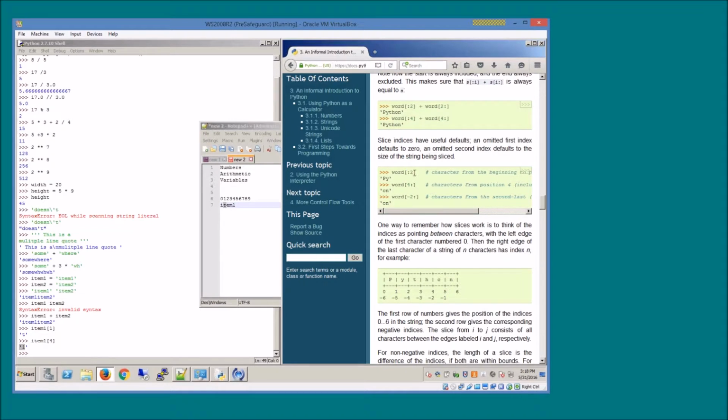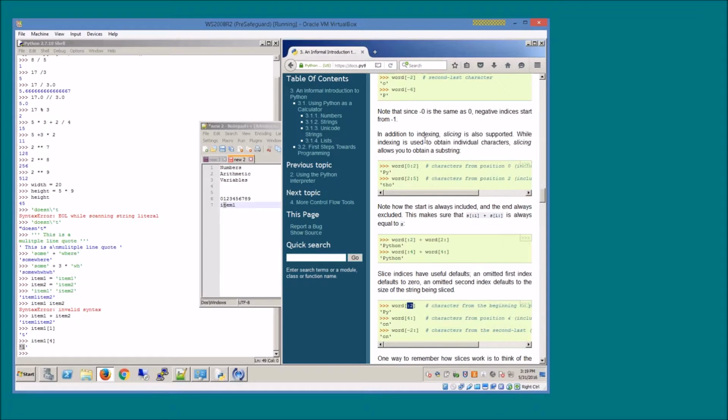So for example, if the word is Python and we do a :2, it says I want the beginning up to the second item. So this is important to know that even though technically it's starting with the second position, so this is the second ordinal, which, let's do PYTH.